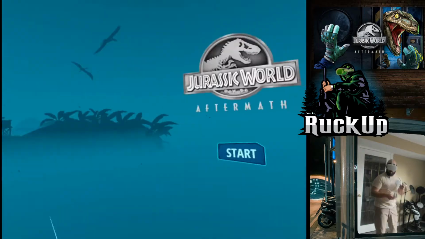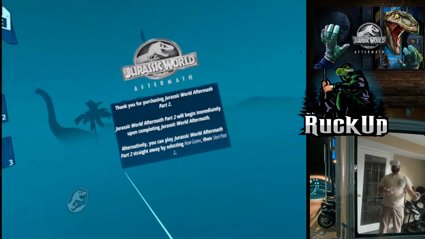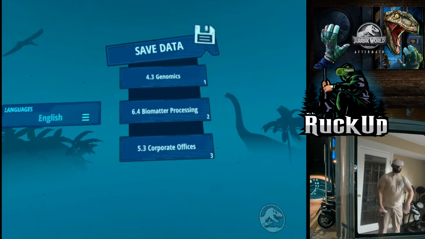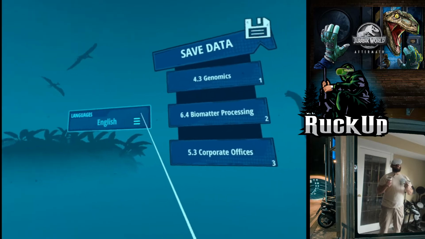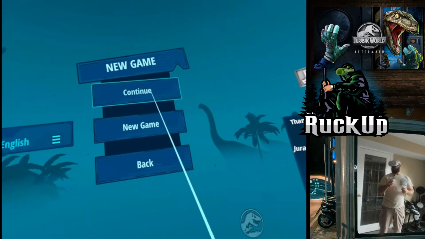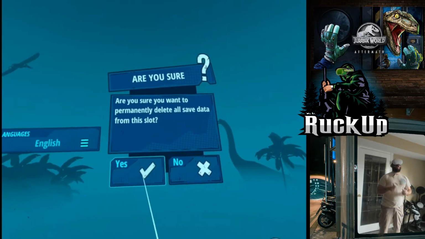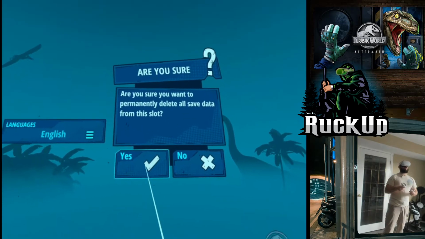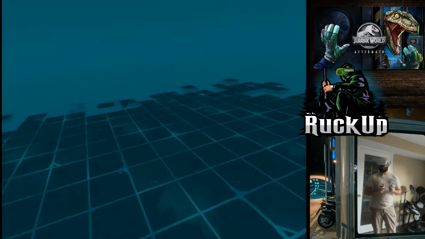This is a really neat game. There's two parts. You first need to buy the first part in order to proceed on to the second part. But in this game, you have the options to... I wonder if I can actually... Yeah, I'm going to start a new game, part 1. Are you sure you want to permanently delete? I'll say yeah, that's not my kids' save game, so I don't really care.